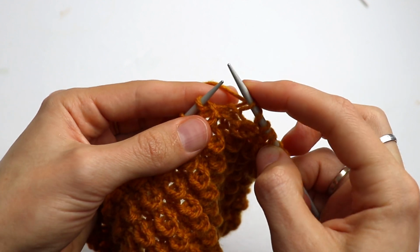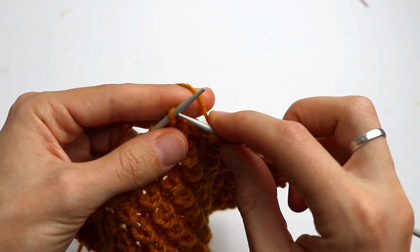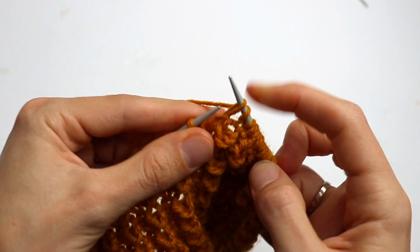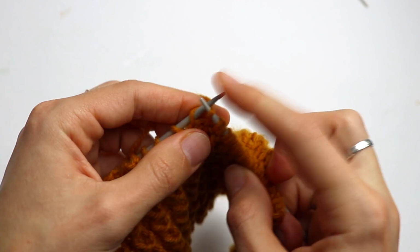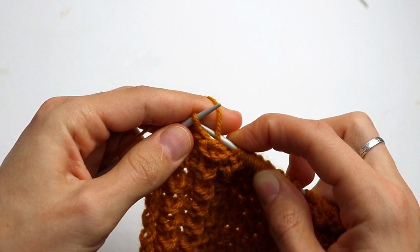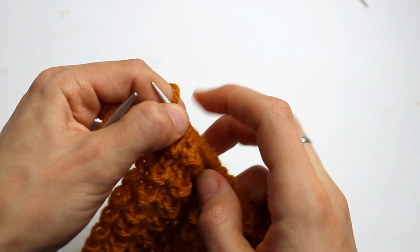Knit 1, yarn over, slip. And repeat everything again. Knit 1, yarn over, slip. A little bit faster. Just don't want the video to be too long. Yarn over, slip and purl the last stitch and turn.